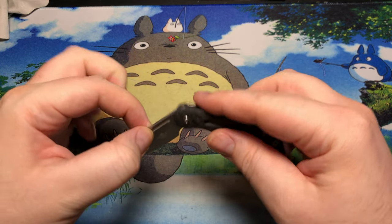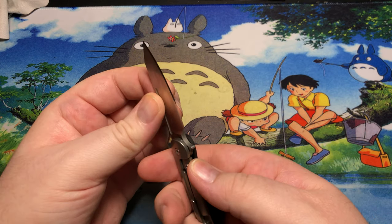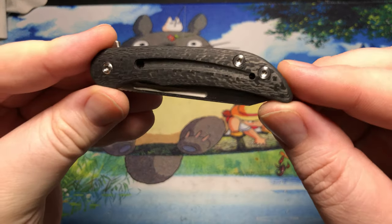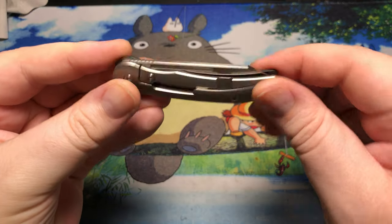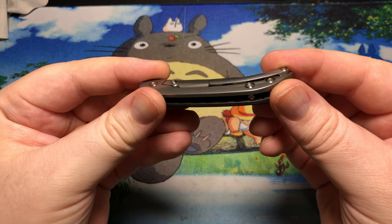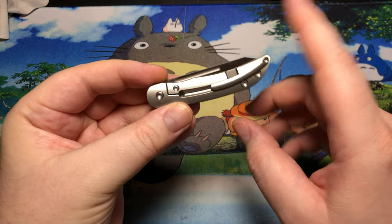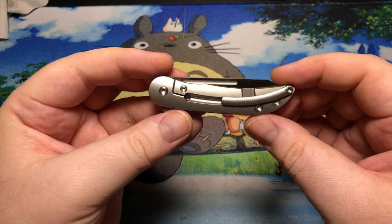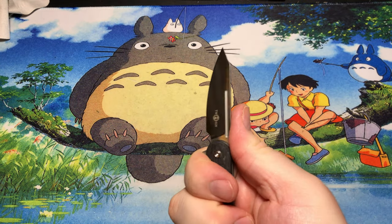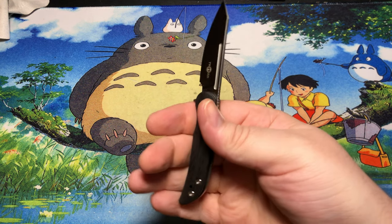It also has some fullers there, so if you do want to be a little more gentlemanly with the open, you've got that for your kind of matchstick pull. It does have a little groove sort of thing, as you can see here, with holes on either side, and that is fully replicated on the back side. You probably won't be able to see the other hole until we actually disassemble it. I am really surprised that this knife is as effective as it actually is with my larger hands.